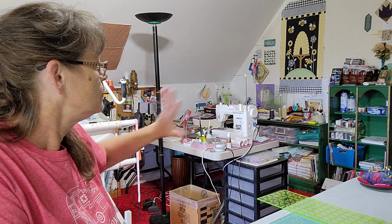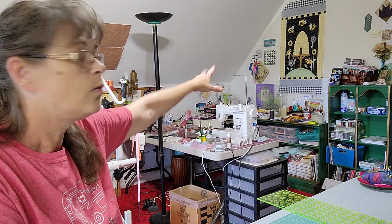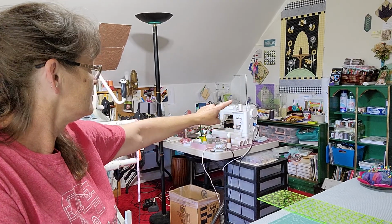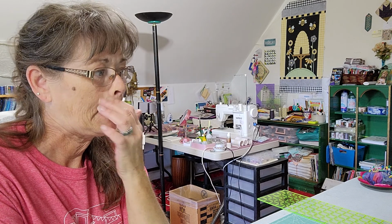And then I want to move all my art quilt stuff over there because I want that wall to do my art quilt on. So all that stuff along that wall is going to have to go. That will be quite the job. I don't think I'm up to that today. But anyway, so that's what I'm doing.